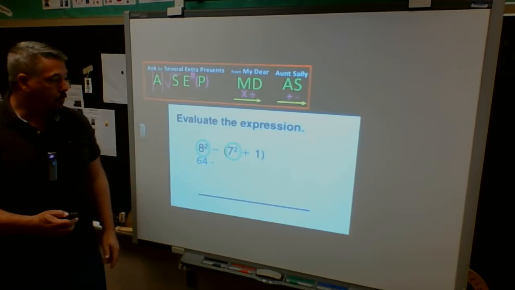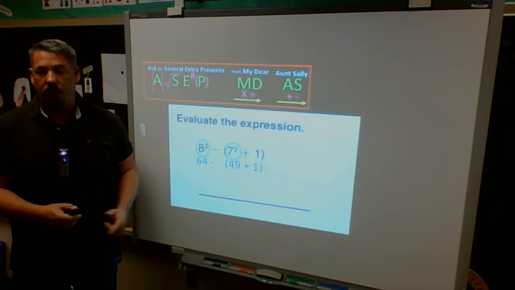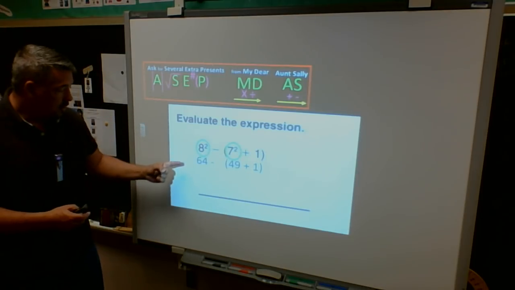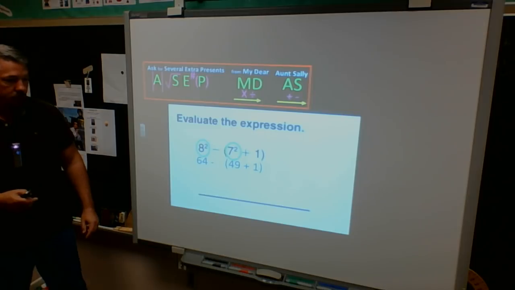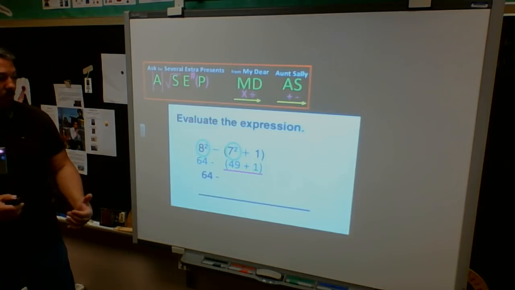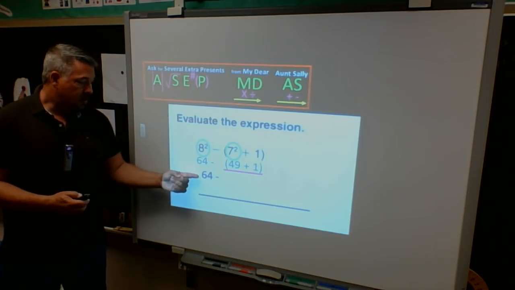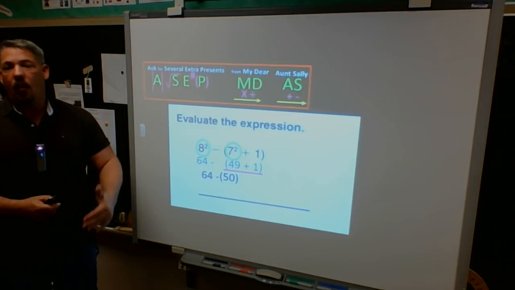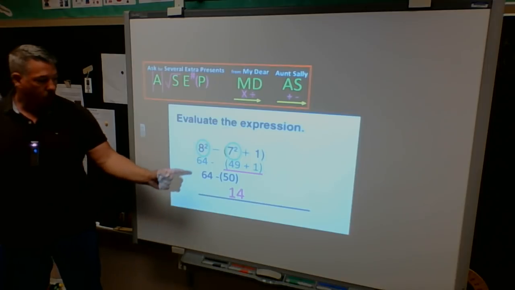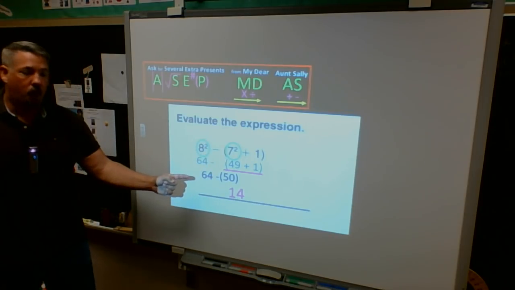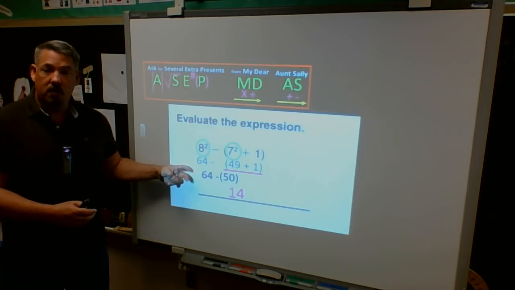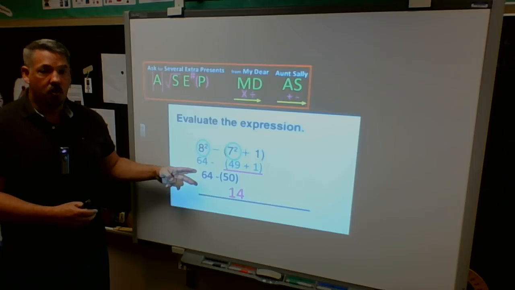Now I'm going to duplicate my parentheses, and I'm going to show that I'm multiplying my 7 times 7. 7 times 7 is 49, and I bring everything else down. This has to be shown on your paper. Then I can combine my parentheses. So 49 plus 1 gives me my 50. I'm going to have a second line. 64 minus 50. Now I can just simply do my answer. And 64 minus 50 is 14. When I try to skip showing my work and I try to mix it all together, I get them wrong. I'm going to be picky when I grade this review assignment, so you better make sure that you're showing me all of your work.